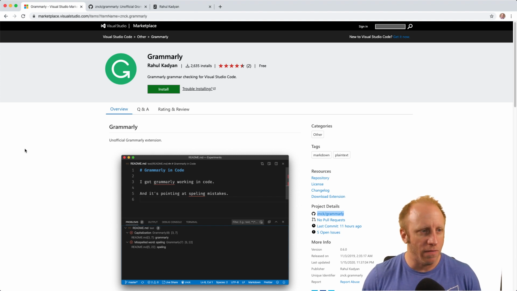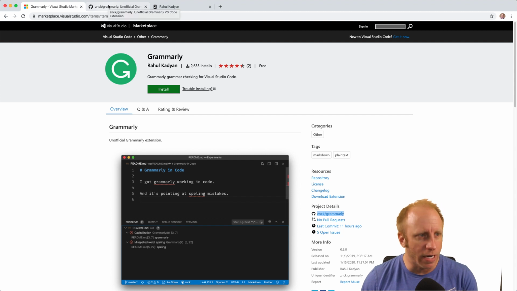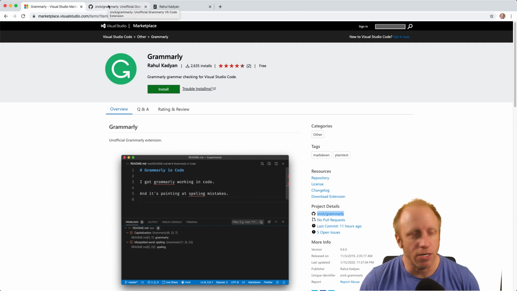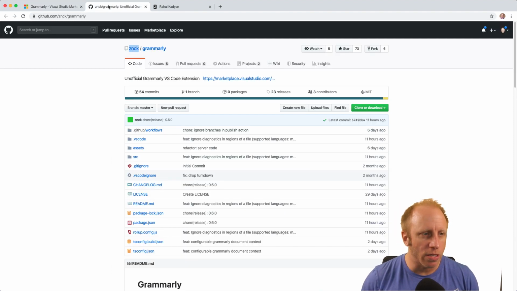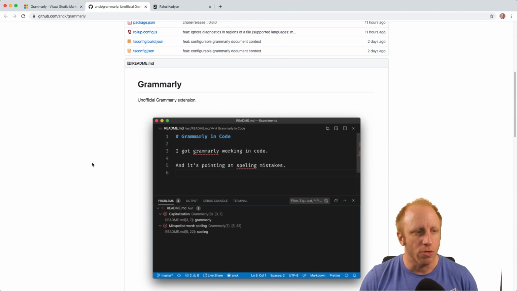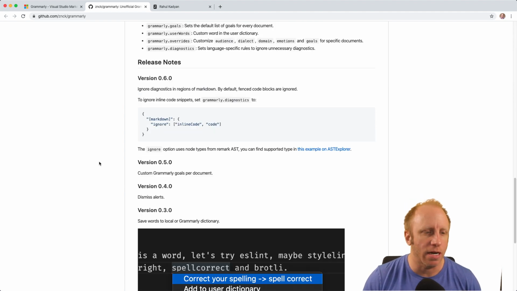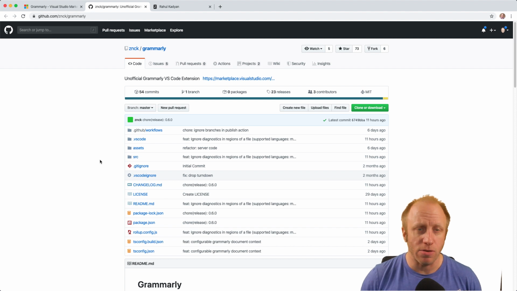First off, it's in the Visual Studio Code Marketplace, so you can go ahead and look for it and install it, and we'll do that in just a second. I've only been using it for like a day and a half, so I don't have a ton of feedback, so it's going to be very early thoughts on it, but that's okay. So I do want to look at the Github Repo. If you go over to the Github Repo, you will see how this extension works, some features, settings, and kind of what's new. And I actually reached out to Rahul on Twitter, and he already fixed something that was kind of annoying. So that was awesome to see.